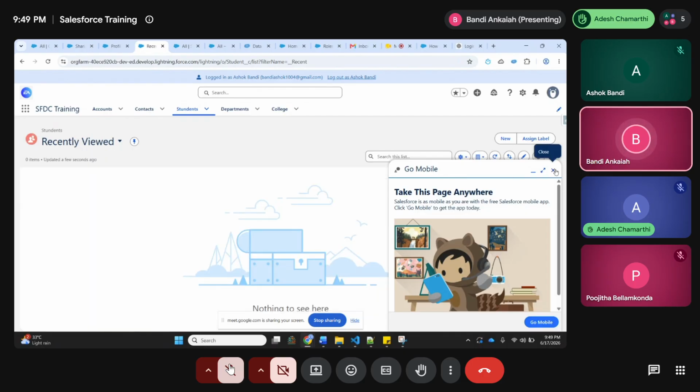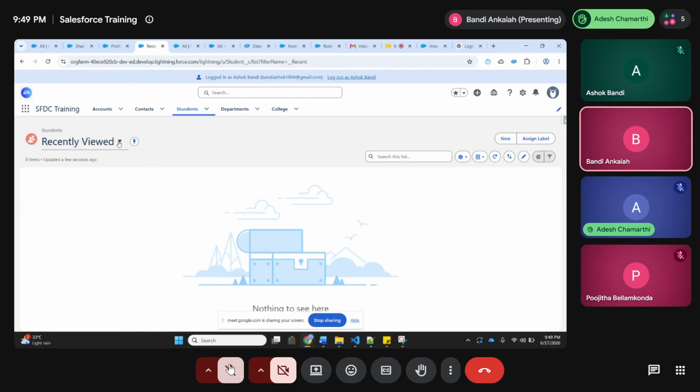Let me check, is there any access for him? See, he cannot see any records. He doesn't have any student records. So even though Adesh has one record, that record is not visible to Ashok. Why?